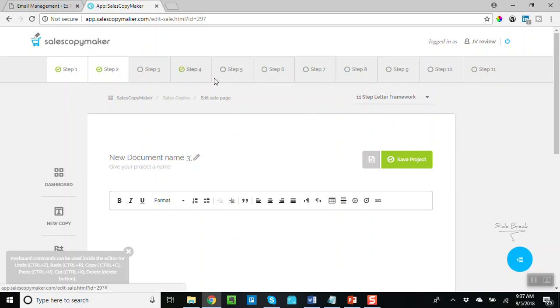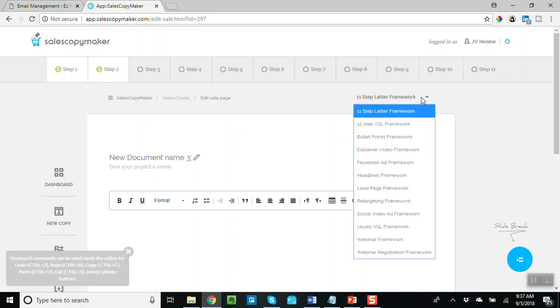You probably would, once you go through all 11 steps, and this is true for all of these, you should consider this as a rough draft, right? You would probably want to go back through and tweak some, okay? Change this word here, take that sentence out, add a couple of sentences in, that kind of thing. That's not the hard part about writing a sales letter. The hard part about writing the sales letter is building the framework, right?